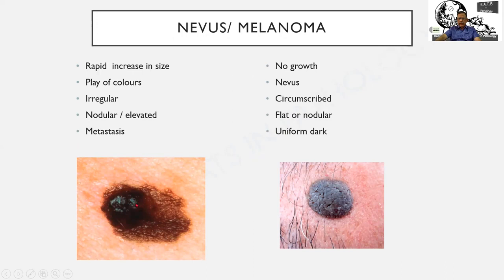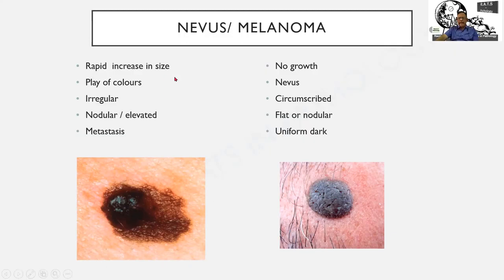Coming to the two important lesions in pigmentation of melanin. One is called a nevus. This is a nevus. A nevus is either flat or it can be slightly elevated, but it is very well circumscribed. The color is also uniform. So nevus is supposed to be a birthmark. They'll be asking you what are the sites, and all of us will be having one. I got a nevus on the dorsum of my left hand.